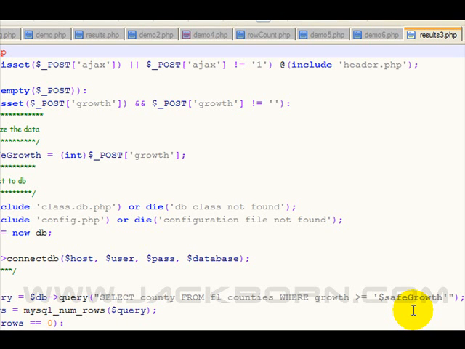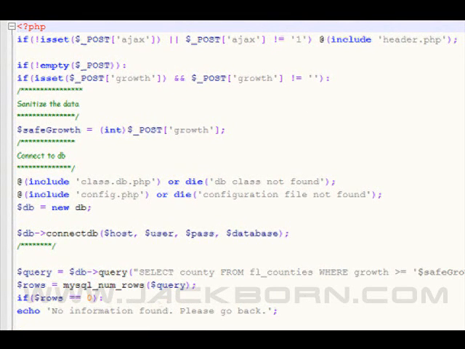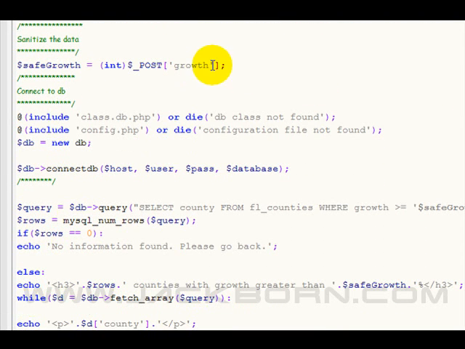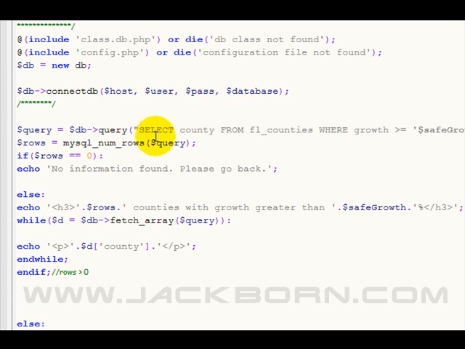Now, before I show you the power of JSON, I have to really hammer home how things are currently being generated up to this point. So I'm looking at results3.php. Okay, and what's going on here, this is PHP code that is connecting to the database. It's looking for some information being sent over, so it's looking for growth equals something. All right. And it's grabbing that information out of the database.